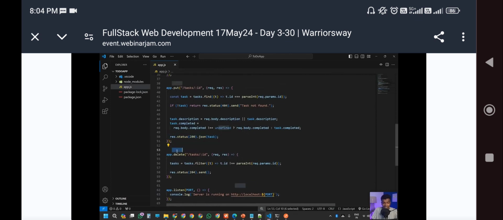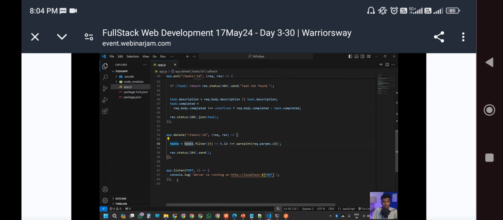And then while talking about the delete method, whenever you are passing the delete method with a certain ID, first of all, we need to get that ID. Once that ID has been got, we are going to completely delete that. We are going to use a filter, and get rid of that specific task which has the certain ID. So that's what we did. And then listen port, which is simple.